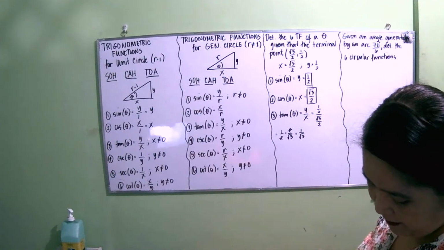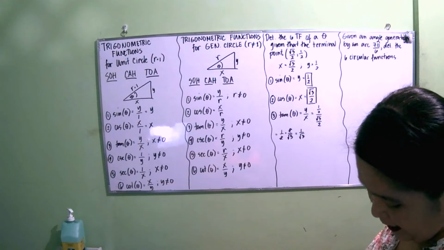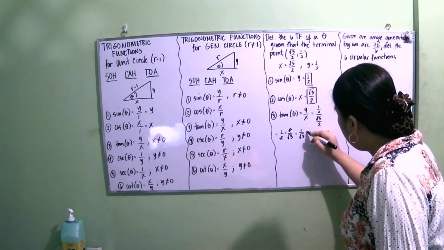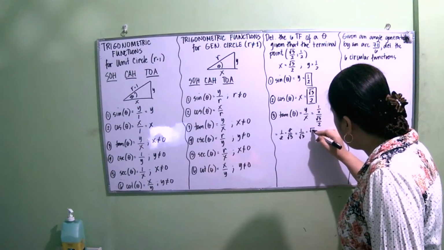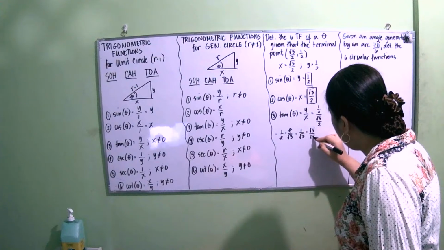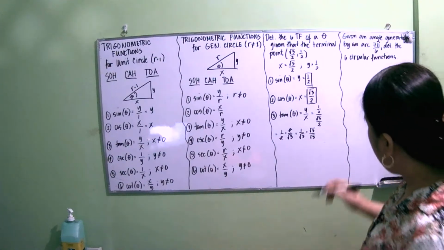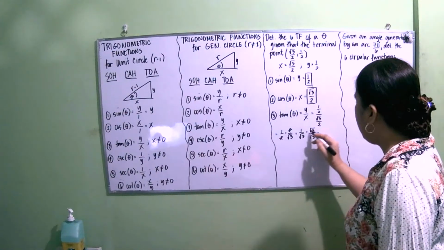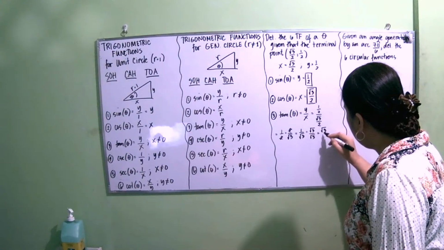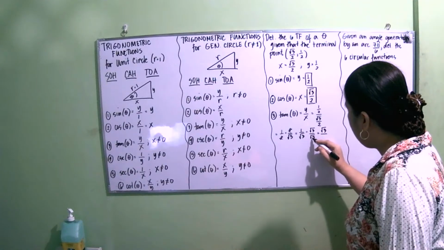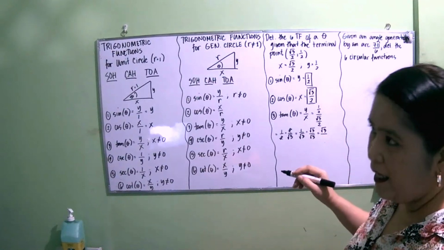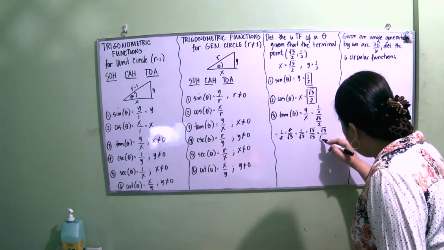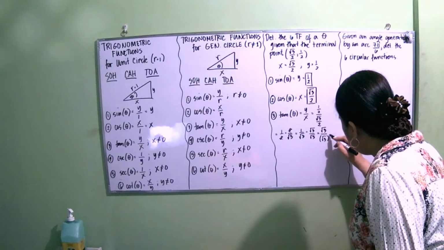Okay? Ngayon, simplify pa natin yan para ma-reduce pa natin to lowest term. Okay? So, ang gagawin natin, multiply natin sa denominator natin, which is square root of 3 over square root of 3. Okay? Kaya ang mangyayari dito, 1 times square root of 3 is square root of 3. Tapos ito class, square root of 3 times square root of 3 is square root of 3 squared.